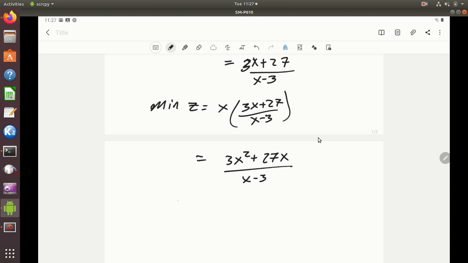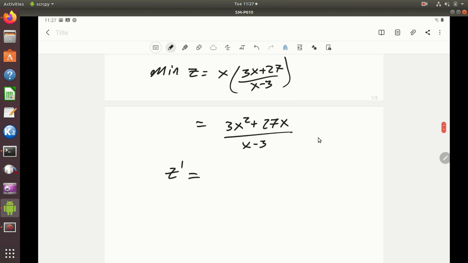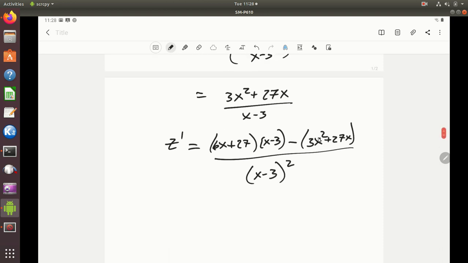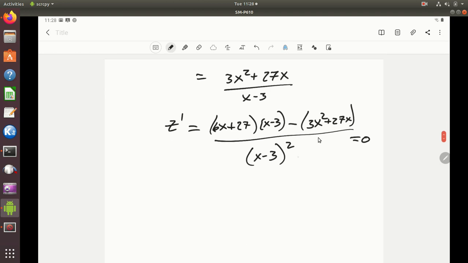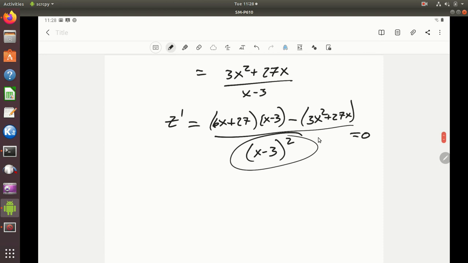Now we need our critical numbers. So we want z prime, take the derivative of that, set it equal to 0. So the derivative here, not too bad. I can put this into SAGE to check it. But it is just a quotient rule. Derivative of the top, so I'll get 6x plus 27 times x minus 3, the thing on the bottom. And then minus the thing on the top, 3x squared plus 27x, times the derivative of x minus 3, which is 1, all over x minus 3 squared. And we want to set that equal to 0.